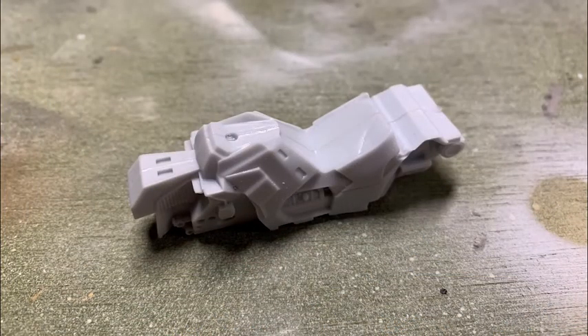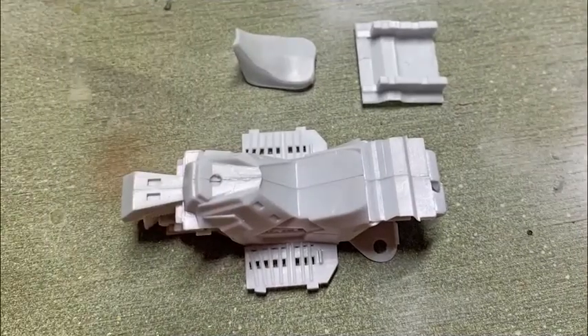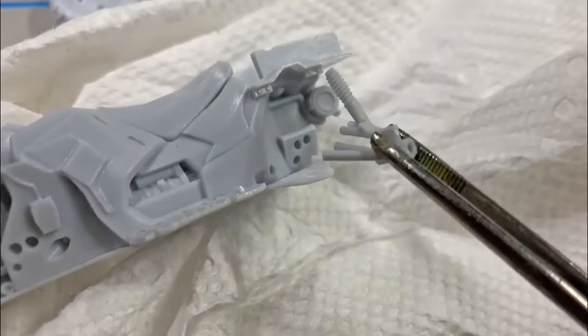The first two pieces I put together were the main body — the left and right side comes in two halves, so I just go ahead and glue those two halves of the body together. After that, they have the skid plate and foot pads there that the rider places his feet on, so I glue those onto the bottom. That's what that looks like. Then the next couple of pieces I did were the seat and a structure that goes on the back that holds the rear storage rack, so I add the seat and that rack next.